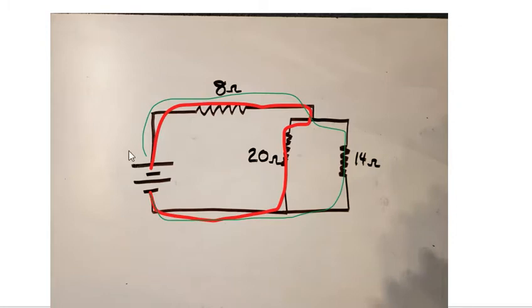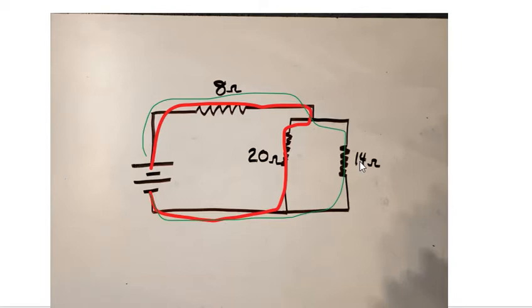But with our definition of series, there is a second part to this. We also said the charges that flow through the second must come from the first. So the charges that flow through the 8, do they have to come from the 20? No. Some of the charges that go through 8 could have come from 14. So when I say that we're not going to use current, it's kind of not true. We're not going to put any numbers to current. We're not going to make any current equations like we did in the current lecture yet.